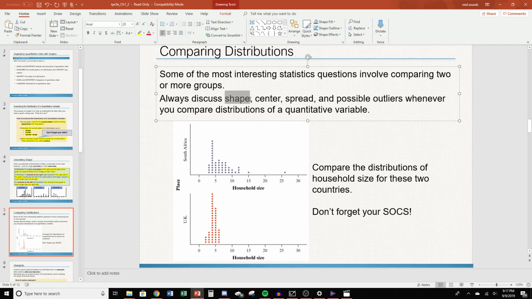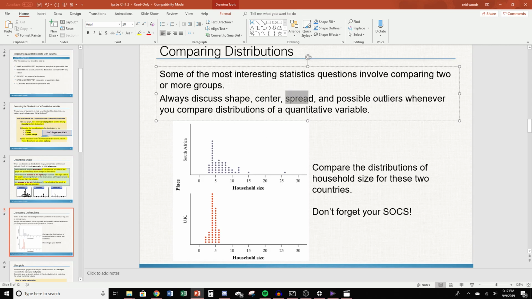So describe the shape. I've talked about the word center. The center will always be the balancing point. So you imagine that this is one dense figure and you put your finger somewhere so it balances perfectly. So about right here is where that center is. And then here it's probably somewhere between this 4 and this 5. A lot of times it's where the mode is. However, on this one, it's probably closer to here.